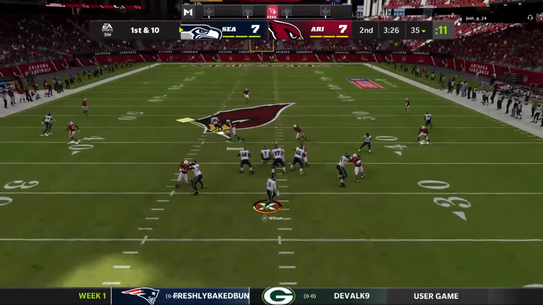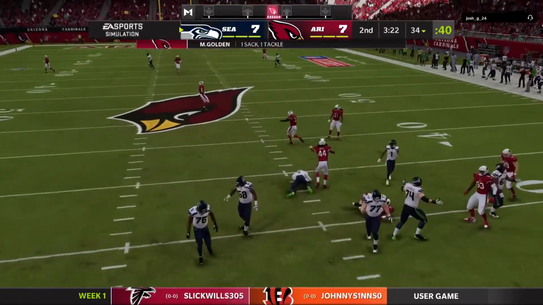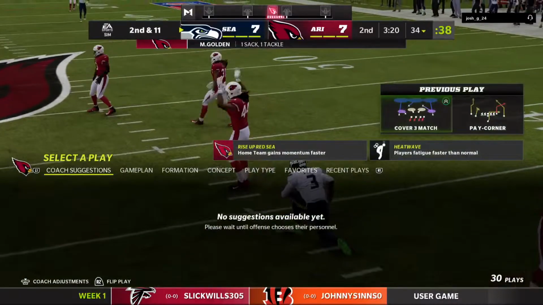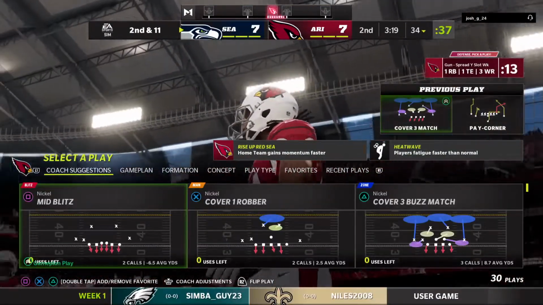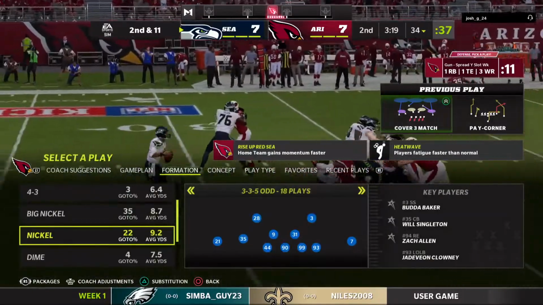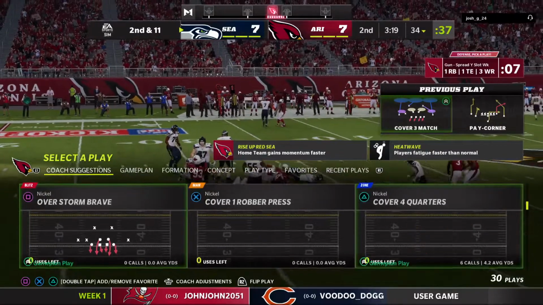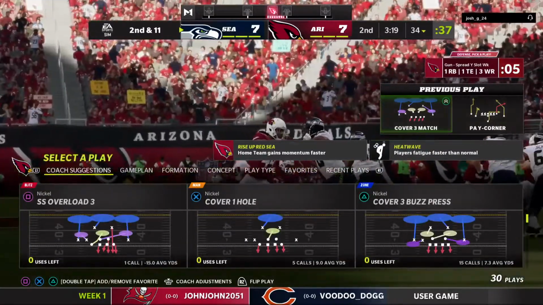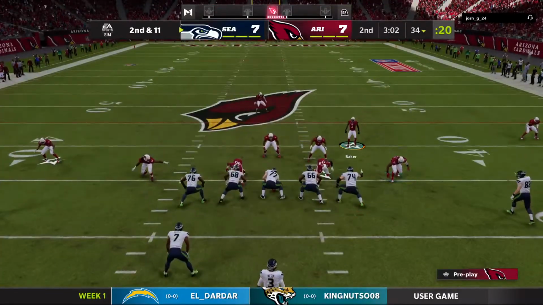They go play action now. Wilson. Pressure comes, and Wilson's going to go down. Marcus Golden, too much to handle that time, gets the sack. Well, that's the second time he's been sacked so far in the first half, and if they have designs on having a big year, on going anywhere, they've got to find a way to keep him upright so he can throw the football. 2nd and 11.